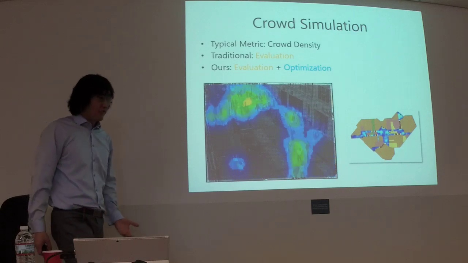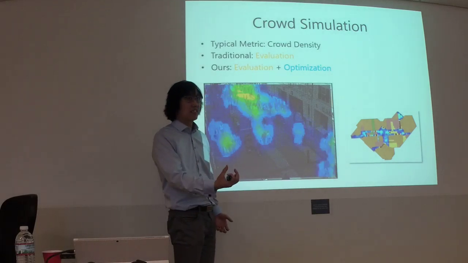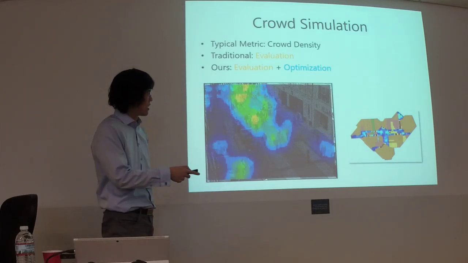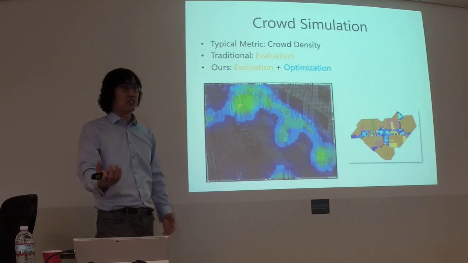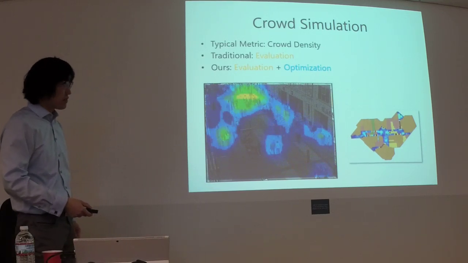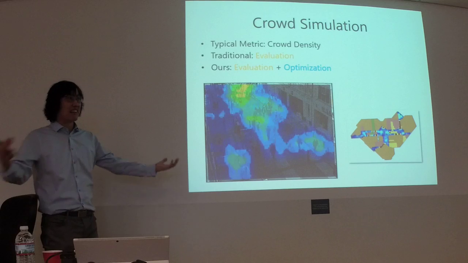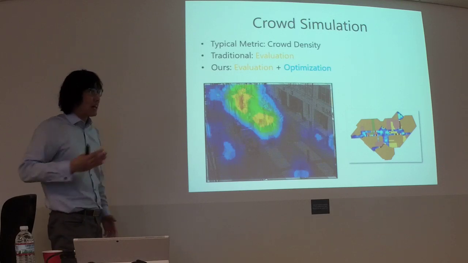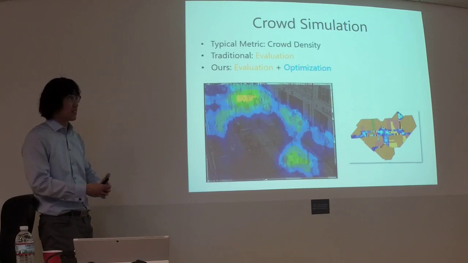After conducting a crowd simulation, you can compute a number of metrics that tell you which part of the layout is problematic. For example, maybe some parts of the layout are too congested according to the crowd simulation, then you may want to modify it to improve the design. In our work, we use crowd simulation not only for evaluating a layout after the designer finishes the design, but for driving the layout optimization so that the final layout design is crowd flow aware.